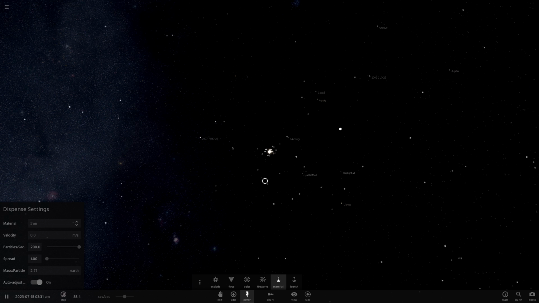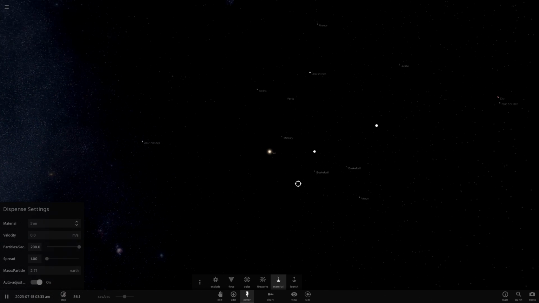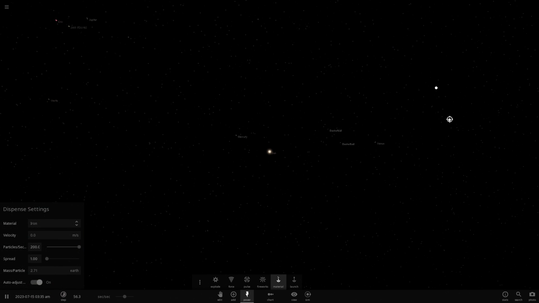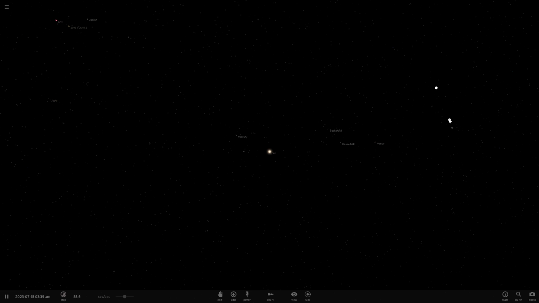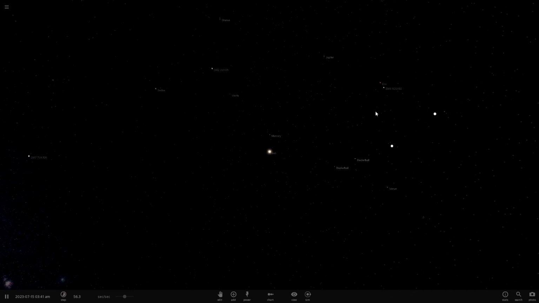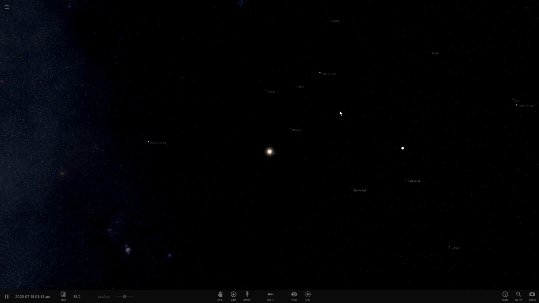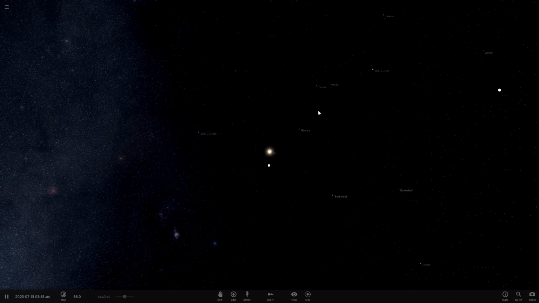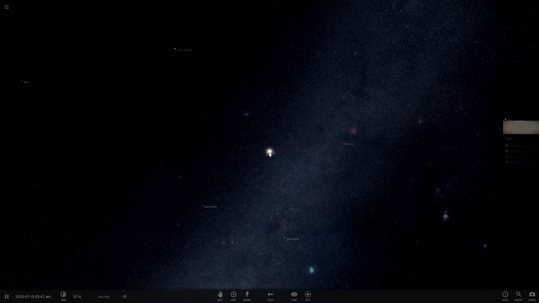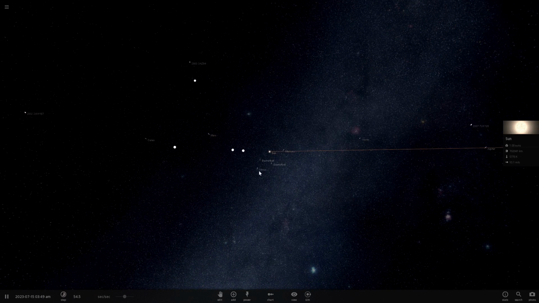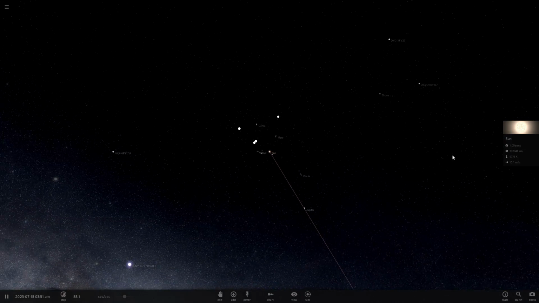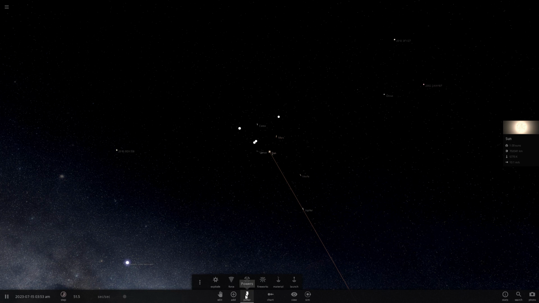Okay, it says I was having no spread, but I'm seeing quite a lot of spread right now. What are these things? Are these mine? Did I do this? Are these my basketballs, or are these my little cores of iron? Okay, doesn't seem like this... let me experiment with something else.